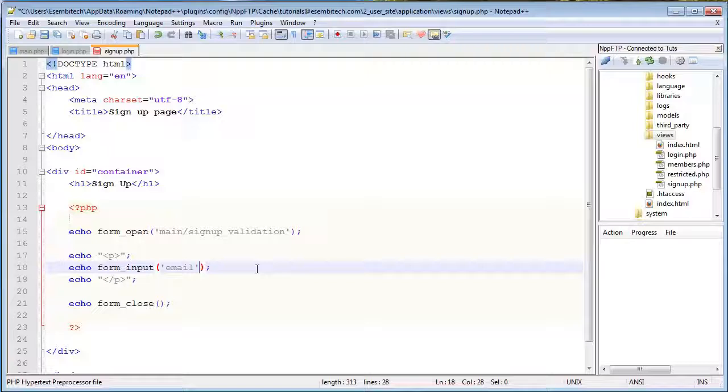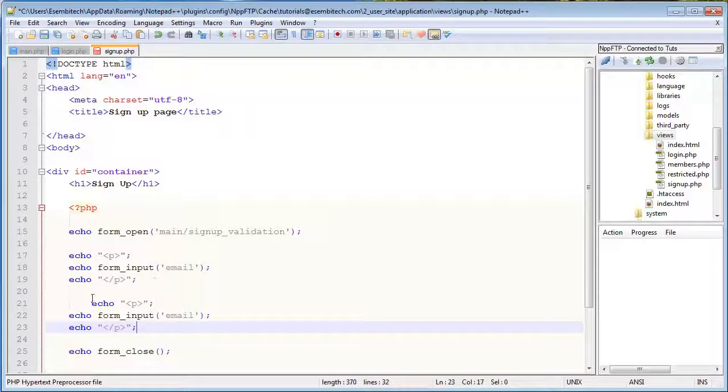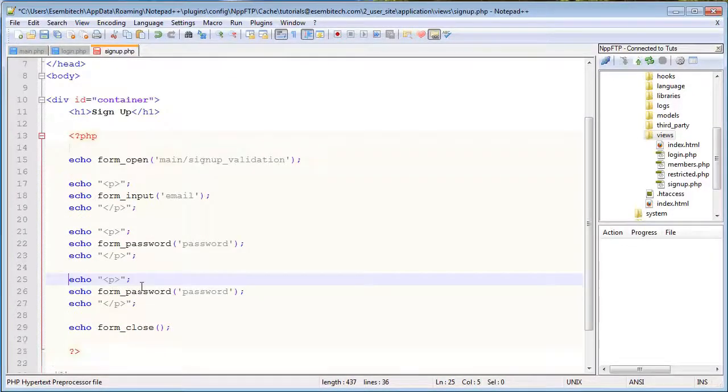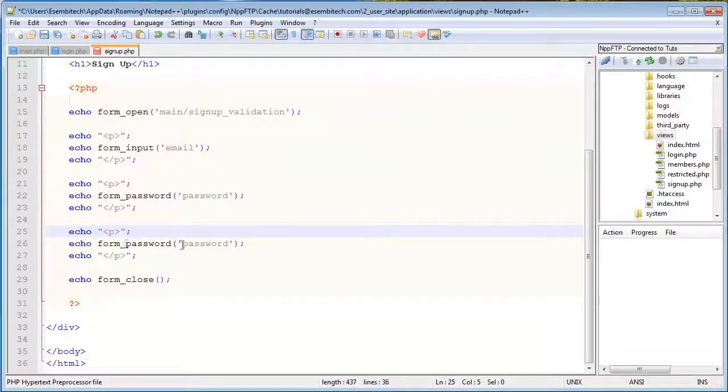I'll show you that after. Cool. So the form input email. I'll just copy this, and then password, and this is, instead of input, it's a password, and same thing, because we want to enter a confirm password. So form password, and this will just be C password.